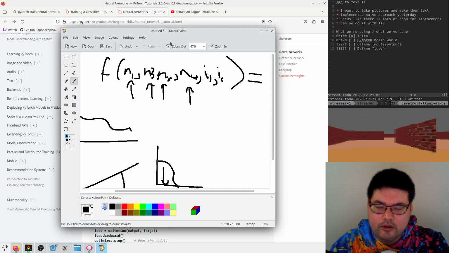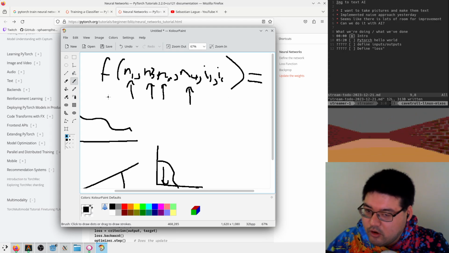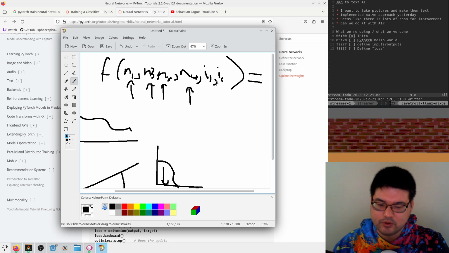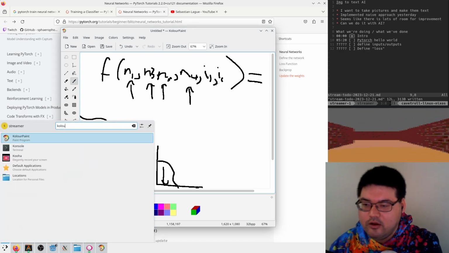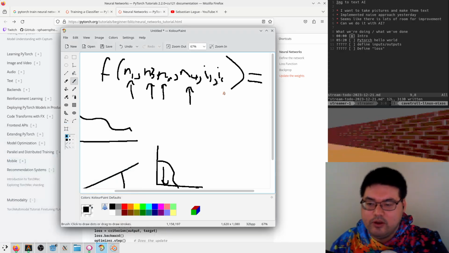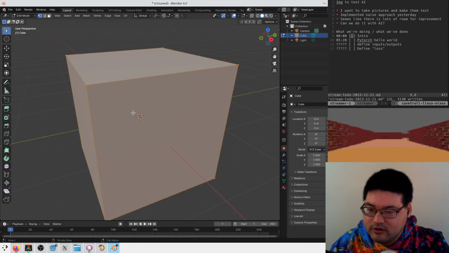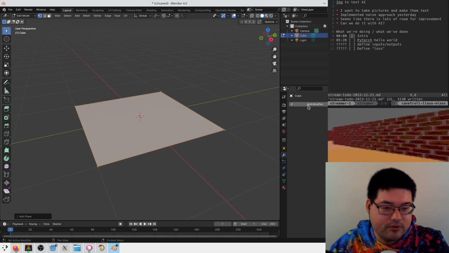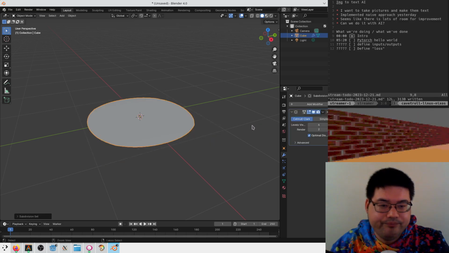So you can just say, hey, if I graph all inputs through my function, you'll have some sort of n-dimensional thing. Maybe in Blender, I want some sort of 3D thing to look at to visualize a little bit. So let me just quickly make one the only way I know how.